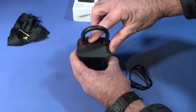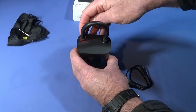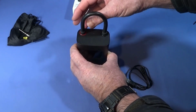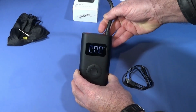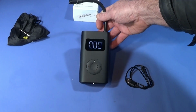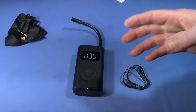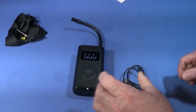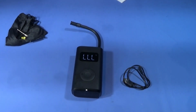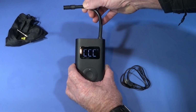On the top here there's a red grommet around the top of the hose, and that's to show you that you pull the hose out from the unit ready to inflate the tyres. As soon as I do that, it switches the unit on, and it's flickering there on the video screen, but it's not flickering in use. Also, if the unit is left static for some time without any use, it will turn itself off to conserve battery power, and to turn it back on you reinsert the hose in the red grommet end and pull it back out again. So there, it's switched off at the moment, so if I push the hose back in and pull it back out again, it turns on.